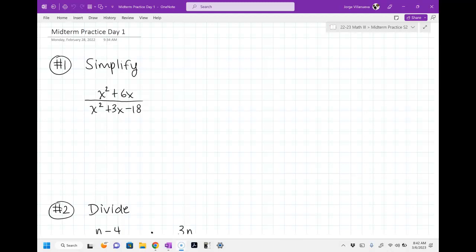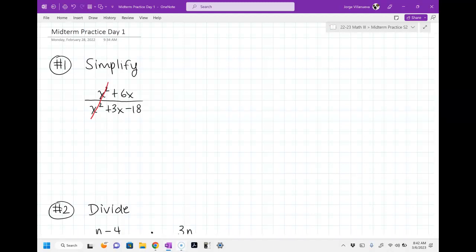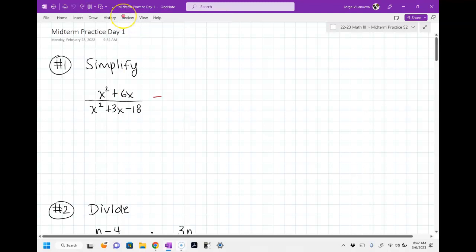Now, when you look at these things, you should not be saying, oh, I'm going to cancel this out right there. You can't do that. Okay? You cannot do that. I know they look identical, but remember there's plus signs and minus signs that stick it all together. The only way you can get rid of things like that is if you find matching pieces that are not being added and subtracted with each other. So what we're going to do is try to rewrite this in a factored form.